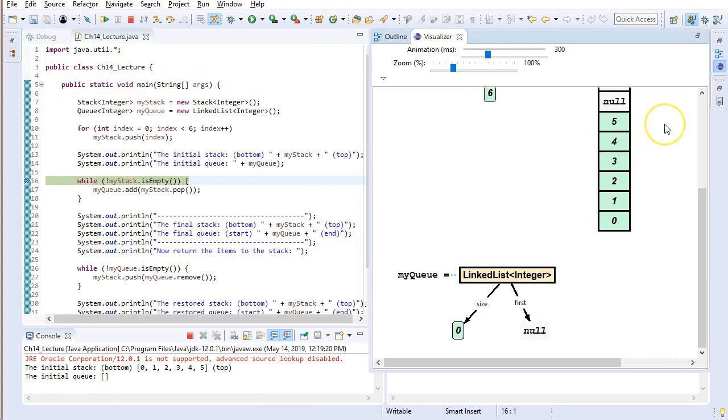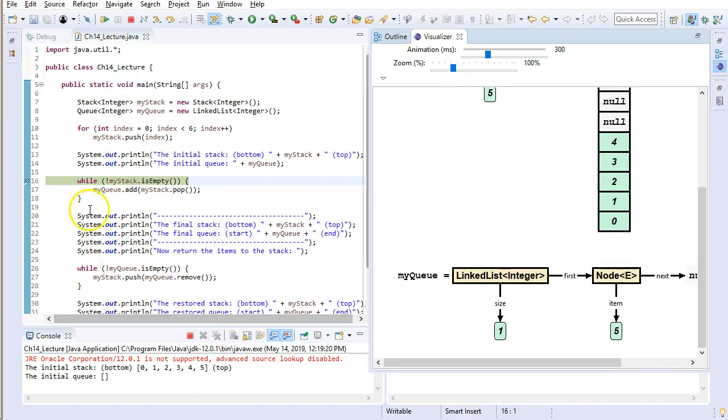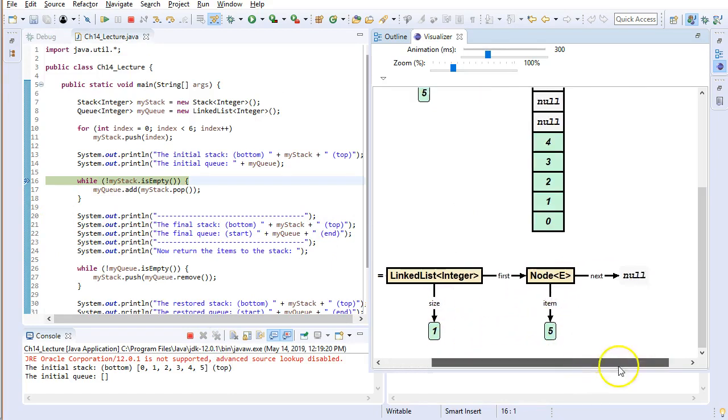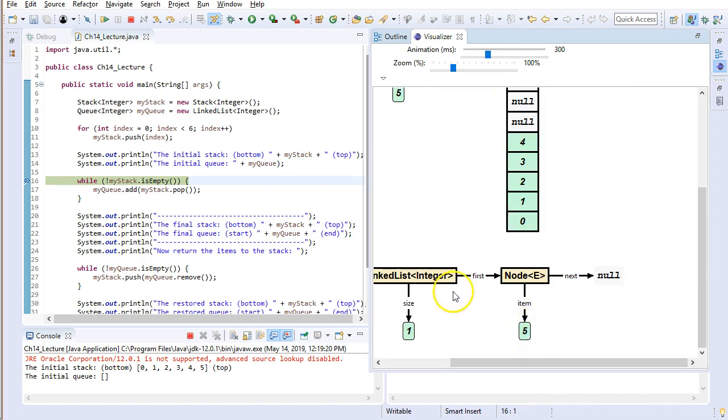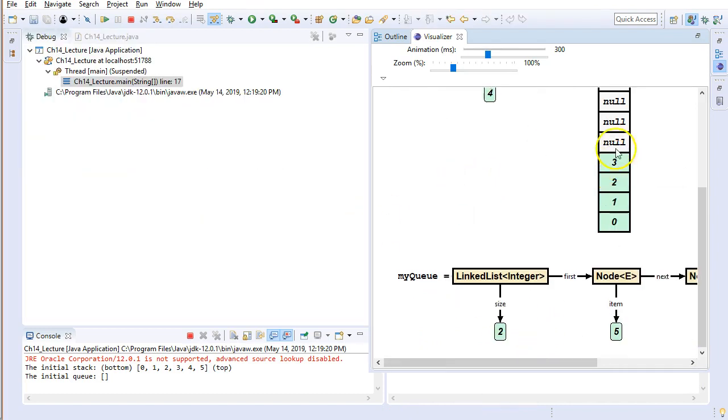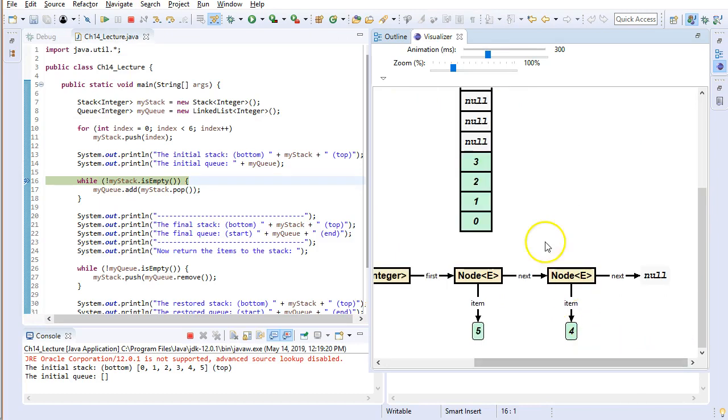So while this stack isn't empty, we're going to pop the item off the stack. So where's the first item it's going to pop? It's going to be on the right here, or in the debugger, it'll be on the bottom, but unfortunately in Adam's visualizer, it's at the top. So we're going to pop off the 5, and we're going to add it to the queue. So the queue now has one element, the size of 1, and you can see it's a linked list, and that first element is a 5. We're going to go to the second item. So it disappeared from there, and it's now stuck onto here.